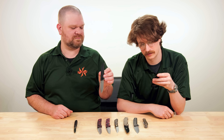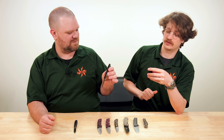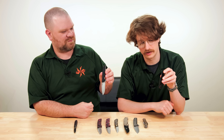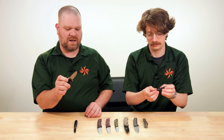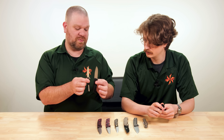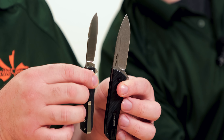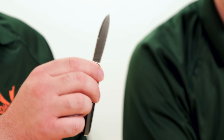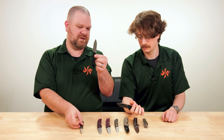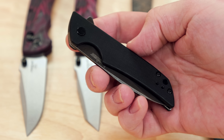If you look closely, you'll notice that we kept a big part of the original Skyline's DNA, which is the single liner. I really do think it's a cool look — maybe a bit of a throwback at this point, but it's a smart design decision. The liner is used for the locking mechanism — it's a liner lock — and it doesn't need to be on the other side for a blade of this size. G10 has enough rigidity for this size. There's a race around the pivot for the ball bearings to ride in, but other than that, you don't need metal on that other side, and it allows this knife to stay super light. The balance is great and it has a cool look like the original.